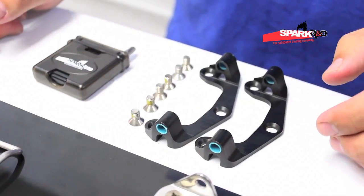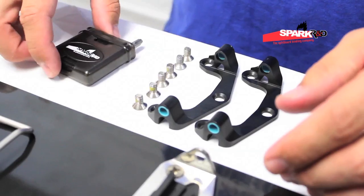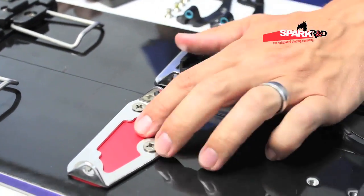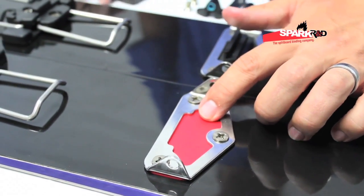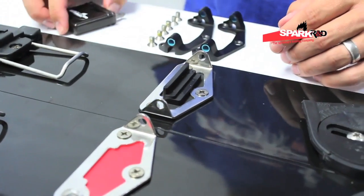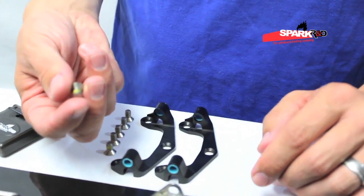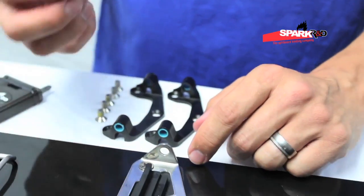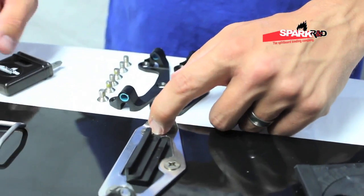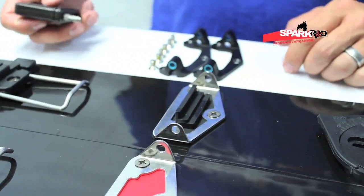Okay, so here we're going to install Spark R&D LT brackets. So whether you are using a VOILE bracket with the pin guide or a VOILE bracket with a shim, like if you have a Mr. Chum's crampon, you can take both these things entirely off of the board. The LT brackets come with their own screws that are a little bit shorter than the VOILE ones, so you definitely need to use the screws that come in the package with the brackets. The VOILE ones being a little bit longer can make for the brackets not being attached tightly to the board.